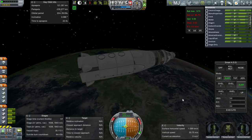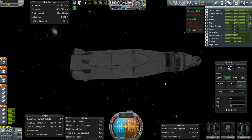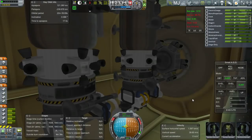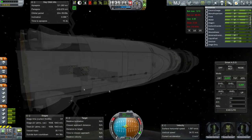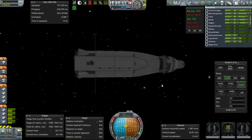So this will be a fairly cheap training mission. This portion is going to be reusable, and we can get the solar panels out. It's got a controller inside the cargo bay, by the way. So it can be controlled. It's got a that there, and reaction wheels, and the solar panels. So, yep, it's all good. Let's get to orbit.